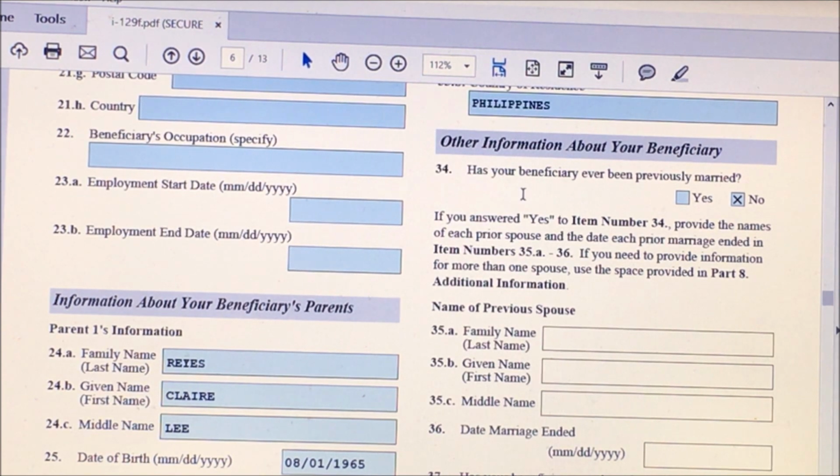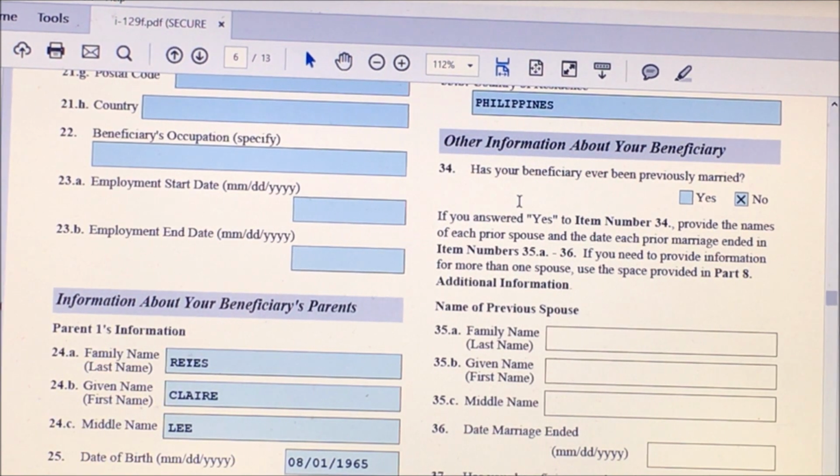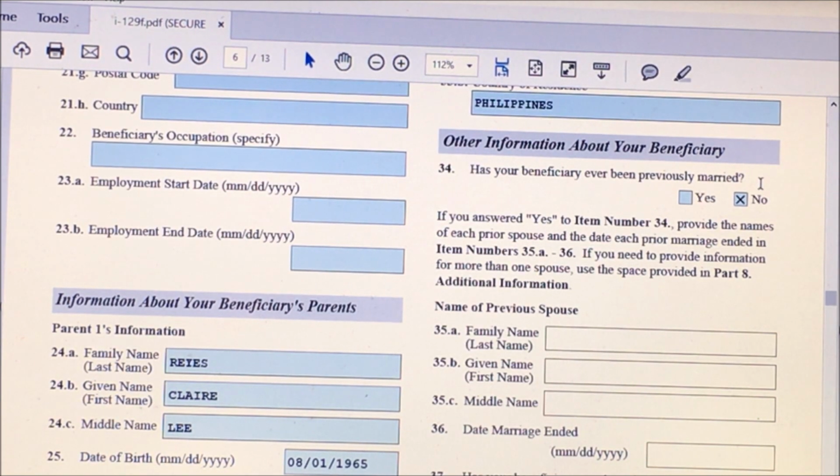If the beneficiary has ever been married anywhere in the world, that must be reported here. If there is more than one prior marriage, use Part 8, the Part 8 at the bottom, to provide information about the other spouse or spouses. As described above, the date on which the marriage ended is the date on which the marriage was legally terminated or the spouse died. Okay? So, if yes, just click yes. If no, just click no.